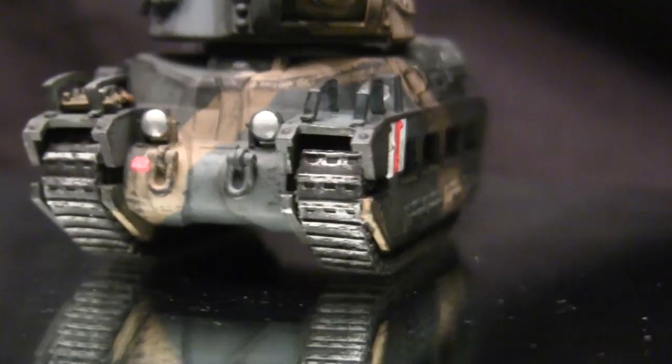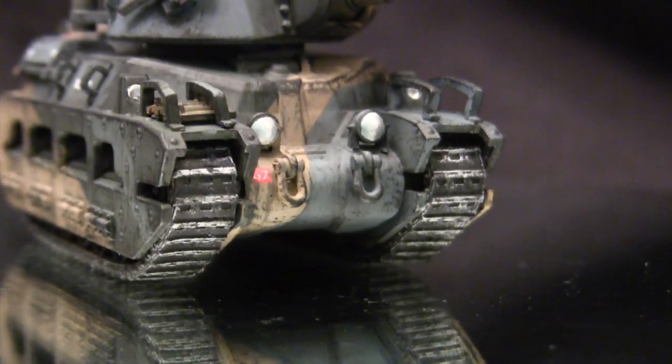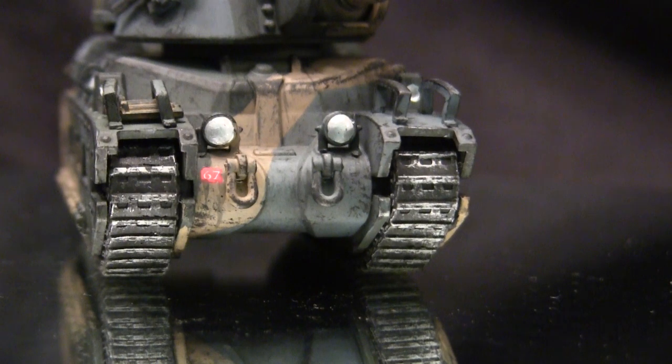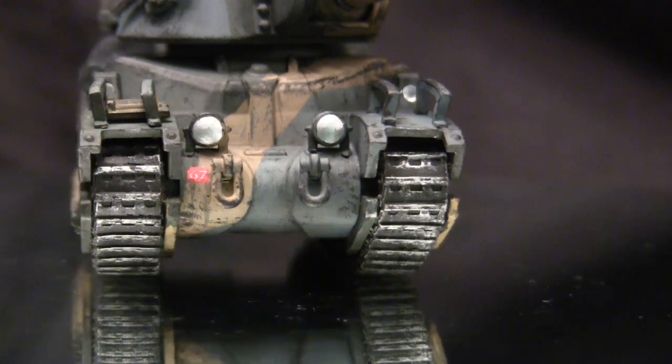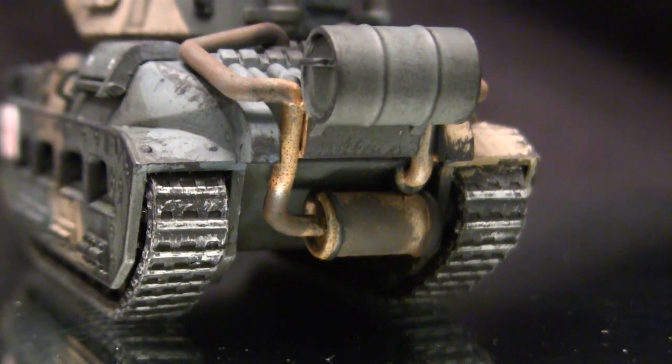On the bow section, you get to see what it looks like with the bodywork completed — or rather, you don't see the bodywork, which is the idea, and it leads to a completely seamless look. The hooks and the lights are secured in place after the bodywork is concluded, and they just drop into place as they would on any other model. On the rear section we have the exhaust manifold, and this model has one of the more advanced exhausts compared to any of the other World War Tunes models.